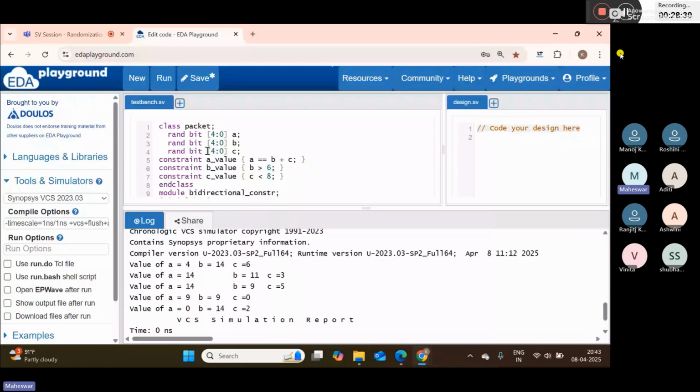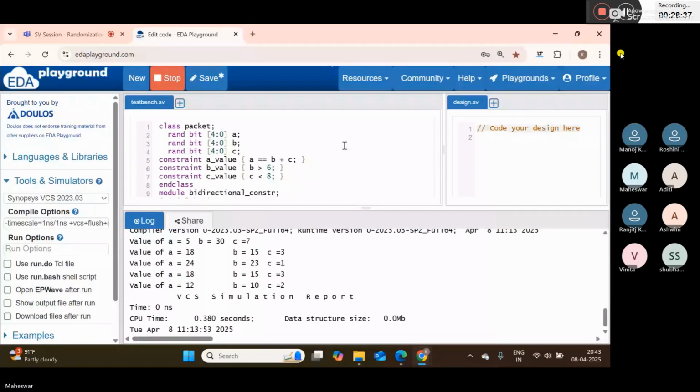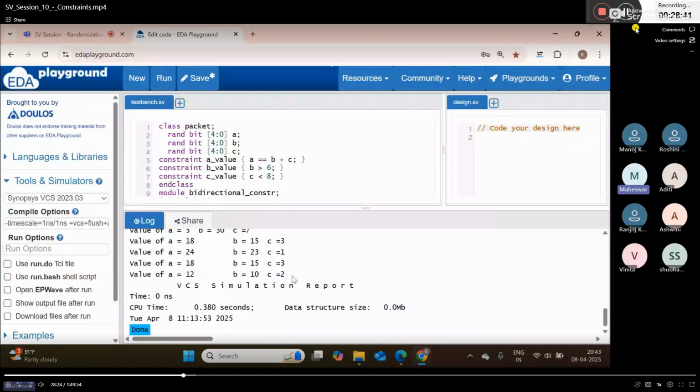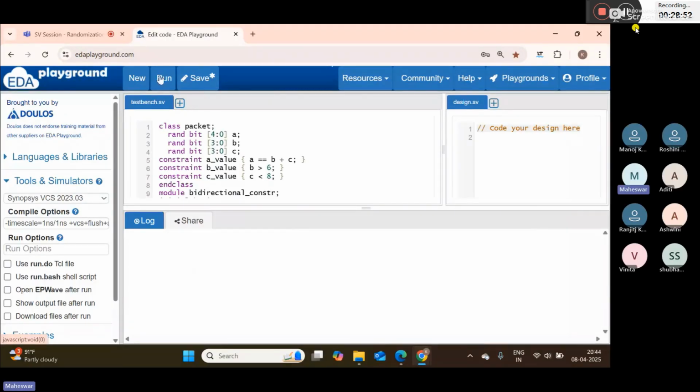If 0 down to 3, now it will take. The randomized value is different now. So basically the thing is that the size is different. So let's take this one as 3. It will be better. You can take the size as different also, no issue with that.